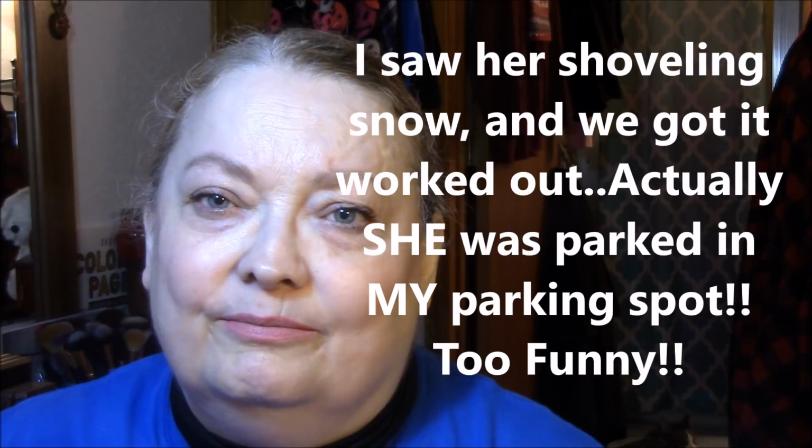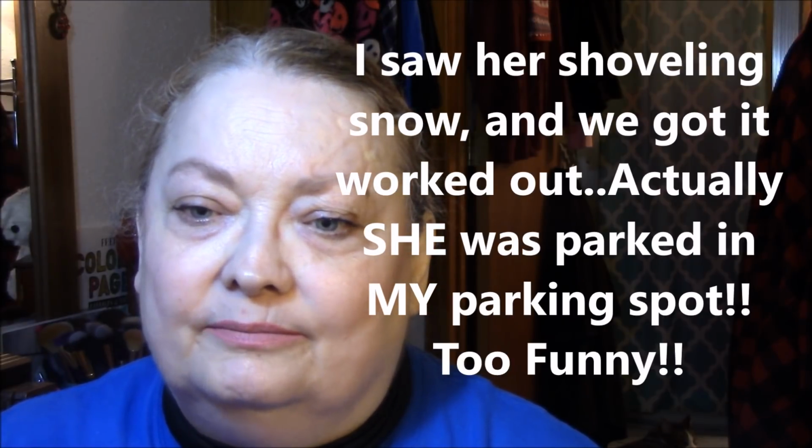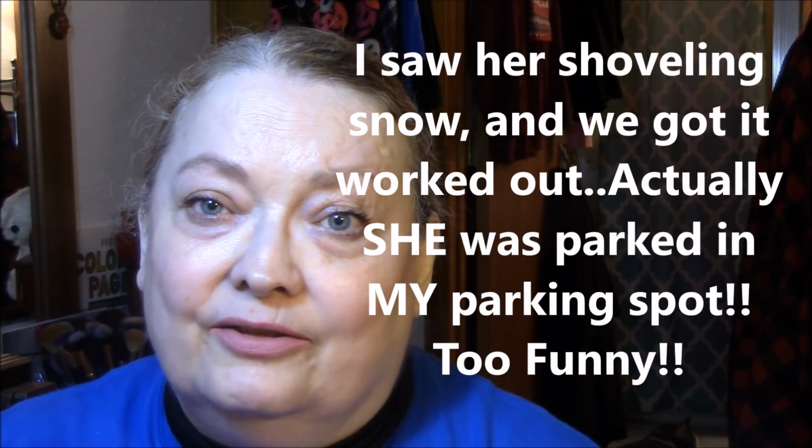I said, "Where am I supposed to park if I can't park there?" "Well, you can park on the street." I said, "No, I can't. Not when it's snowing like this." So I called my landlord and she must have got it straightened out because they're parked on the street. There was some truck parked in there too, I guess, after I parked, and nobody knows who it belongs to. So I don't know if there's going to be notes on my car this morning or what. But I'm not getting another ticket for parking there when they do snow removal.